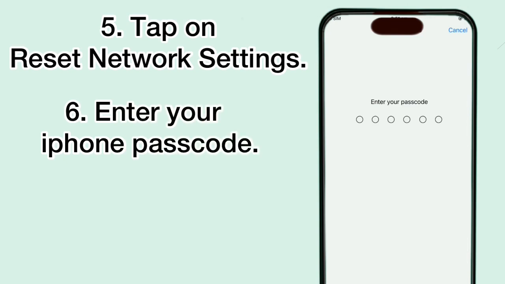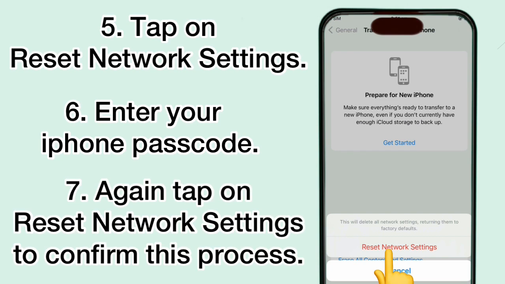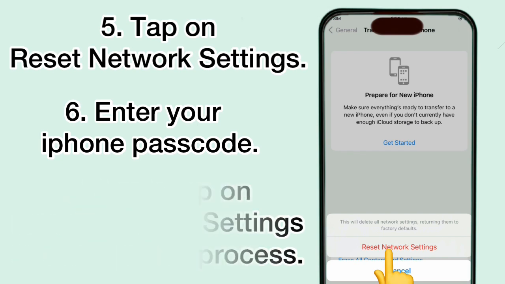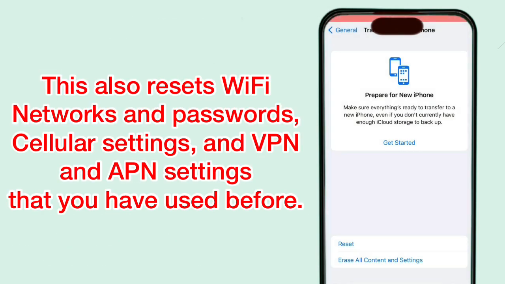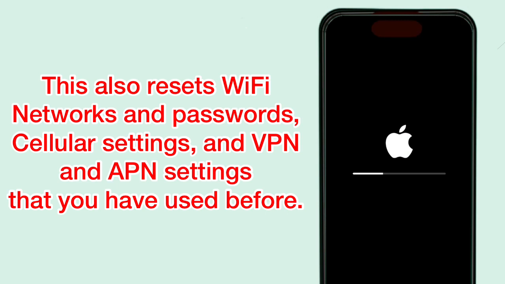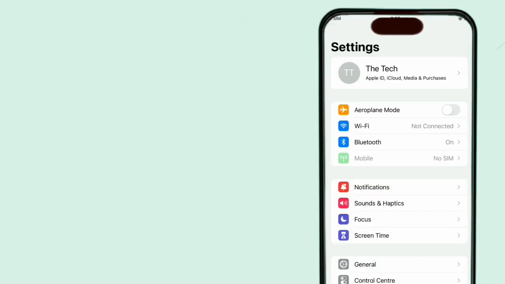Enter your iPhone passcode. Again tap on Reset Network Settings to confirm this process. This also resets Wi-Fi networks and passwords, cellular settings, and VPN and APN settings that you have used before.